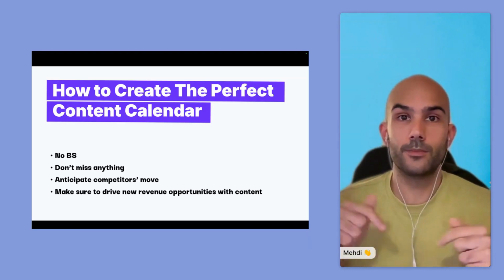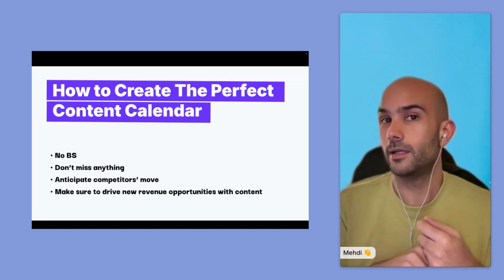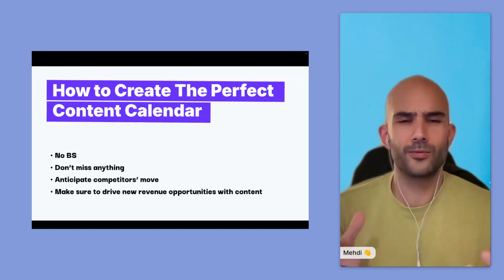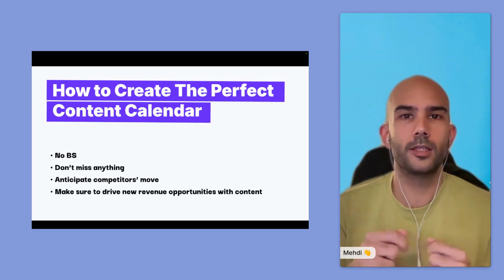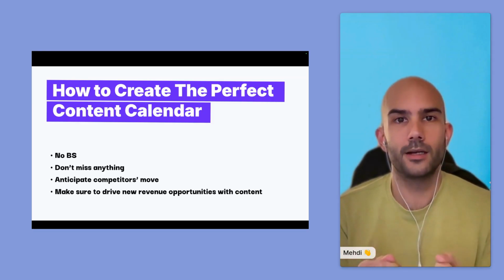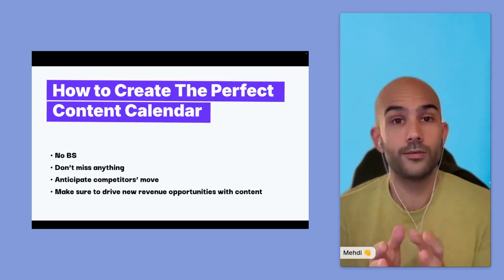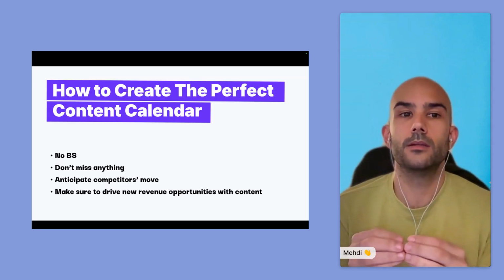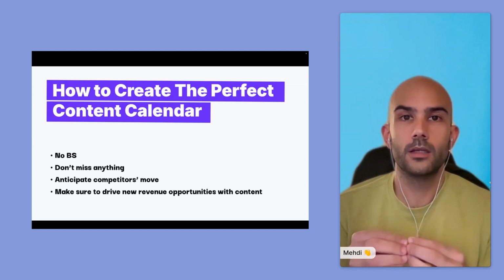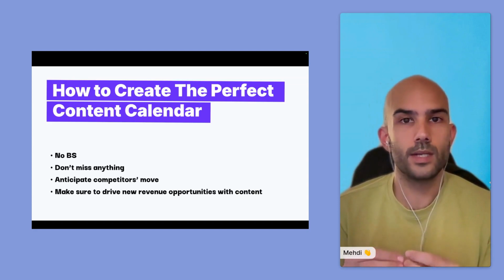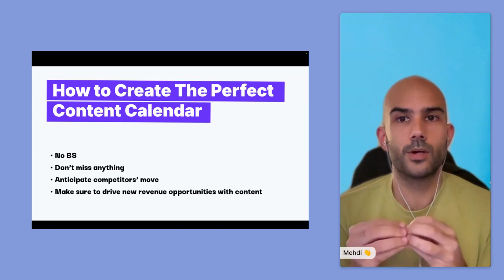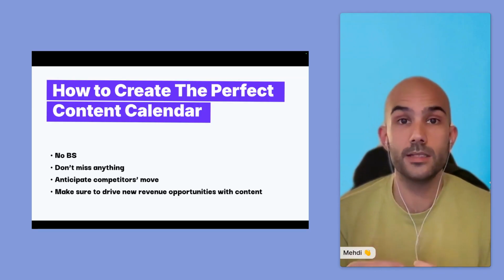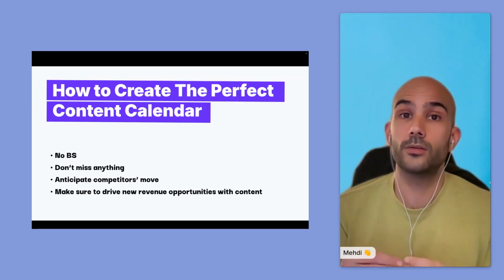And yep, today it's one of my favorite topics of all time: how to create the perfect content calendar. Why is it one of my favorite topics? Well, it's because it looks hard. No one is really tackling this issue correctly. It's something that a lot of companies, a lot of brands, are actually not doing correctly.